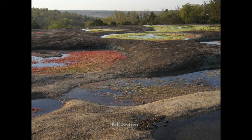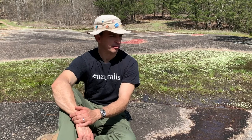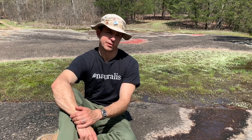And where it's become flat enough to capture some soil, or even concave enough to capture some water and also soil, life has found interesting ways to exist. And so for me, that's one of the most spectacular pieces of this adventure, is that I get to travel back in time just a little bit, because many of these adaptations are in fact adaptations to something that started many hundreds of millions of years ago. So it's quite a treat and a wonderful place to explore the natural world.